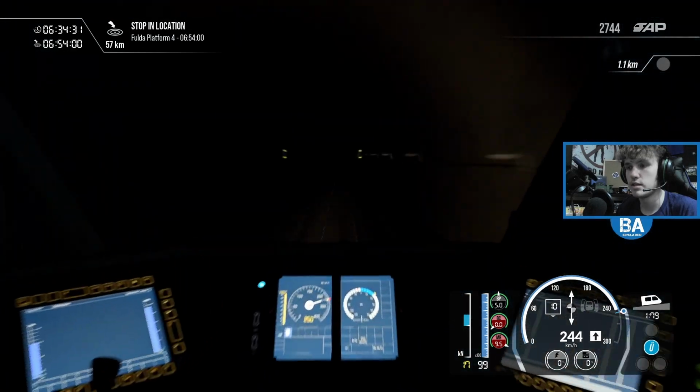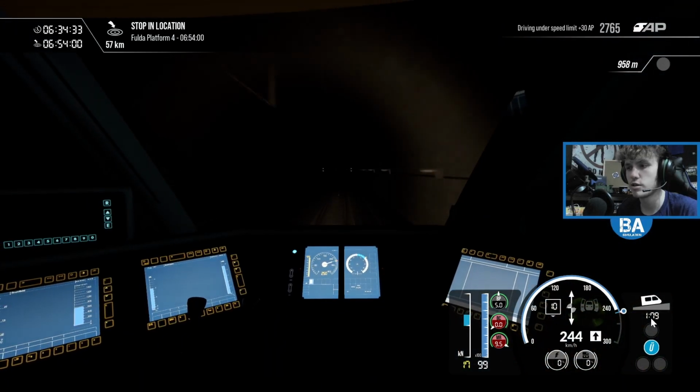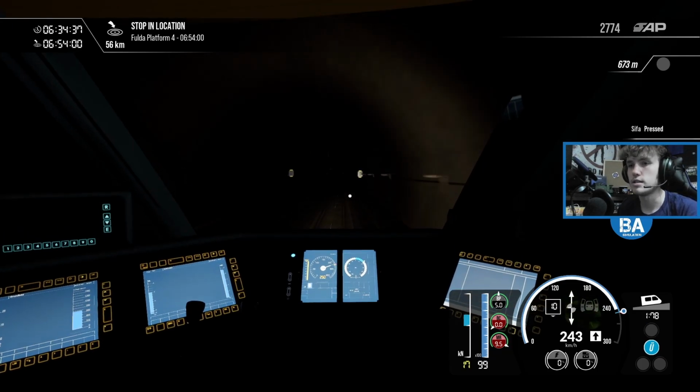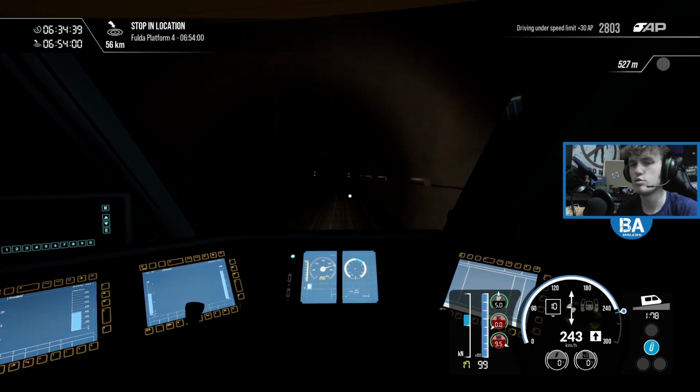A 1 in 79 grade here. Yeah, do keep an eye on the grades as well. So every 79 metres we go forward, we go up by 1 metre. Which isn't too steep, but, you know, steeper than usual.